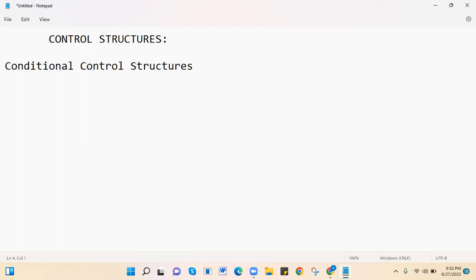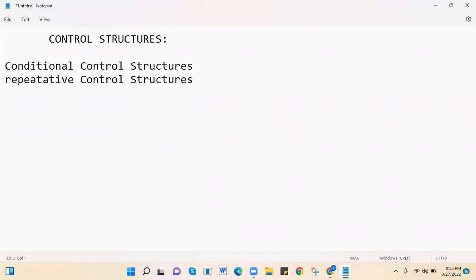The next one is repetitive control structures. The first one is common line by line, which the compiler implicitly does anyway.